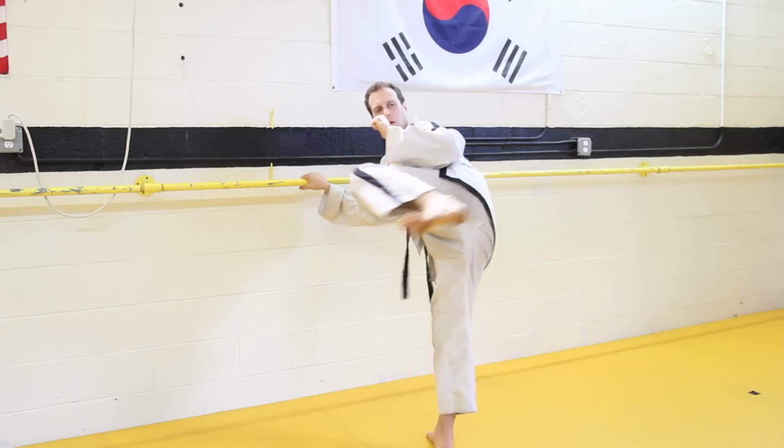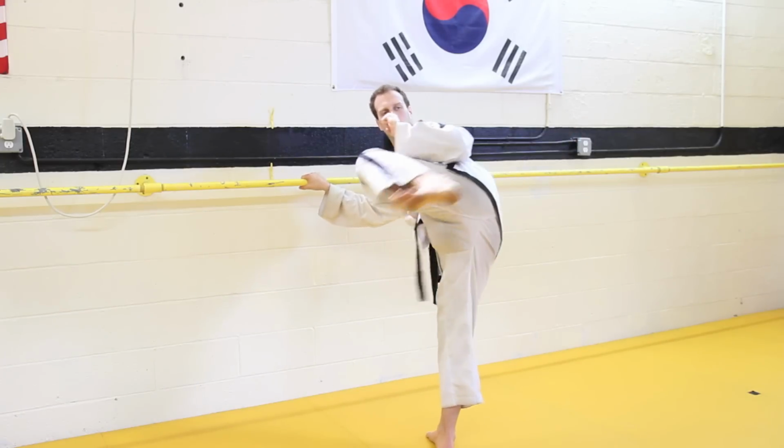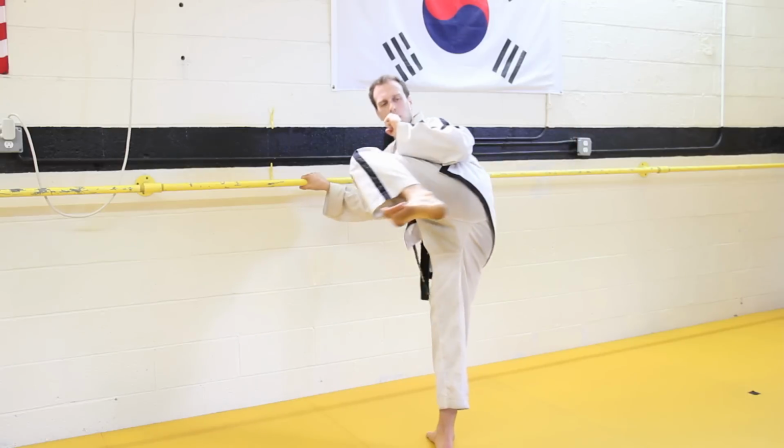Now, kick three times, and each kick will have a different striking tool. Strike with the heel, pull back. Strike with the knife edge, pull back. Strike with the ball of the foot, pull back. Do this several times on both legs.